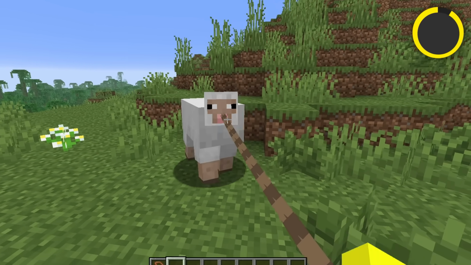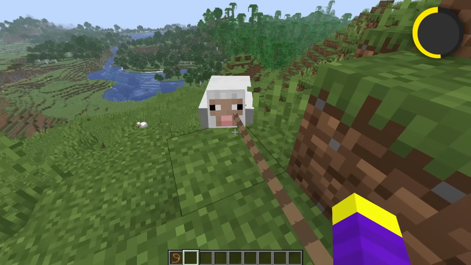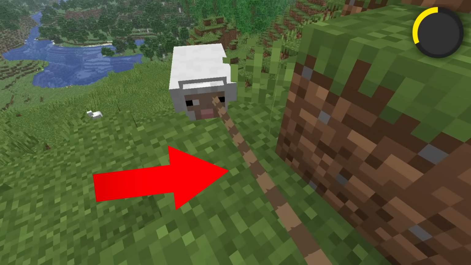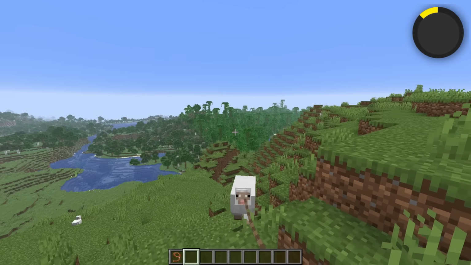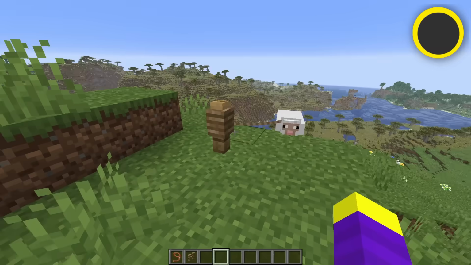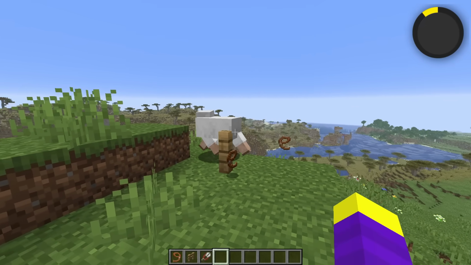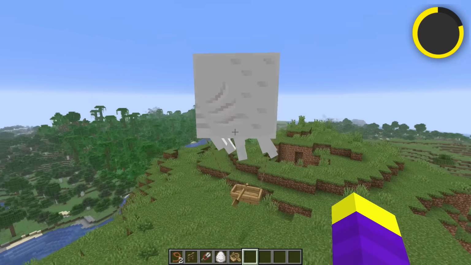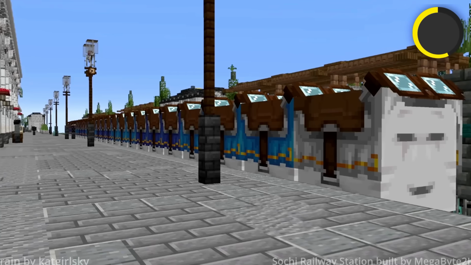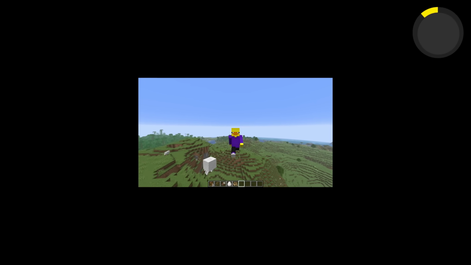Did you know that leads are bigger now? If you play Bedrock Edition, you don't know what I'm talking about. But the thickness of leads has been changed in this update on Java. That's pretty much it. Or so you would think. With leads, you can now leash a mob to another mob. You can take a lead off of a fence like this. You are able to shear a lead off of a mob. And you can attach boats to ghasts to make cargo systems. Somehow people are making trains with this. This is where people are taking their engineering degrees in 2025.